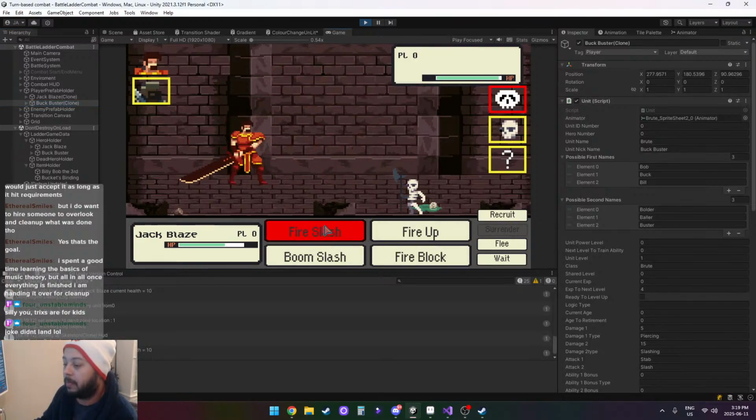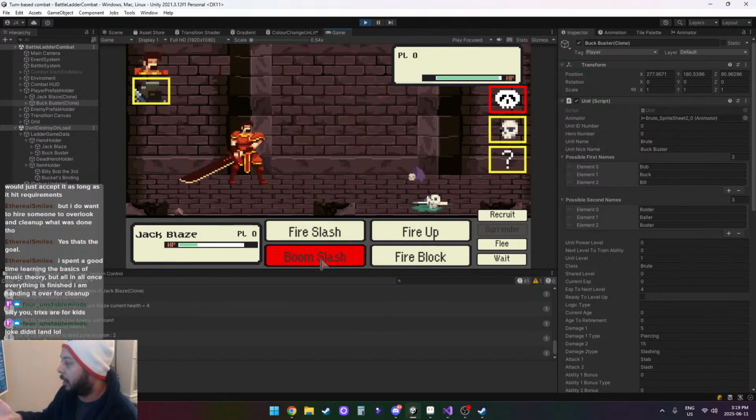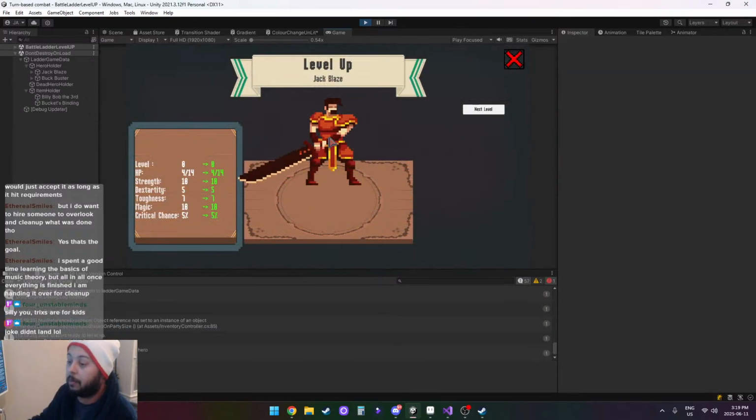Kabam! Booming slash! Oh! My bat's working. Okay. Dope. Perfect. This is what I wanted to see.